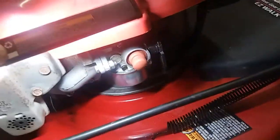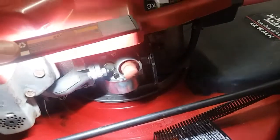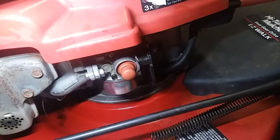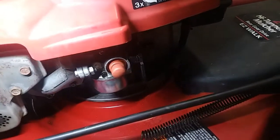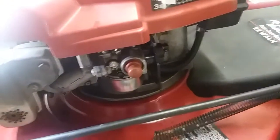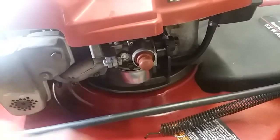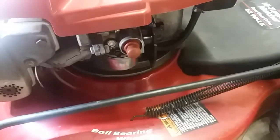I'm not doing this just to harp on aftermarket carbs, but this is just the process of fixing this mower, what happened. So I could get this to start, shooting some starting fluid in there. So the carb works, but the primer doesn't. So, not a good quality carb. So, just something to keep in mind.